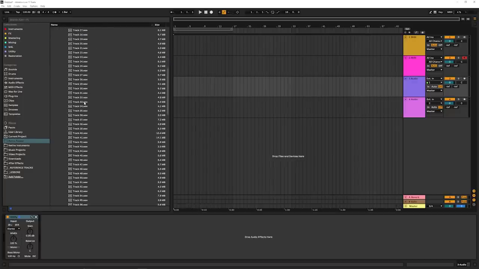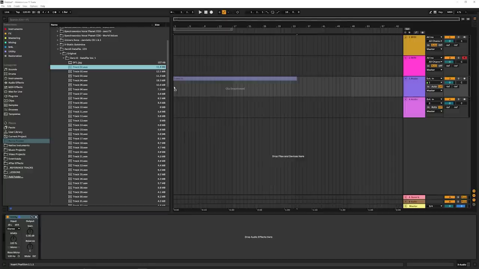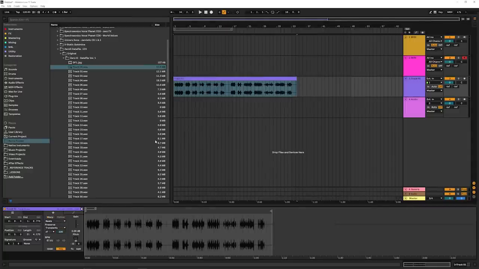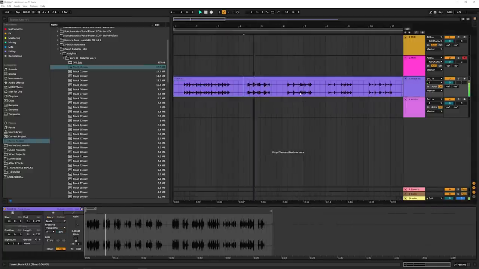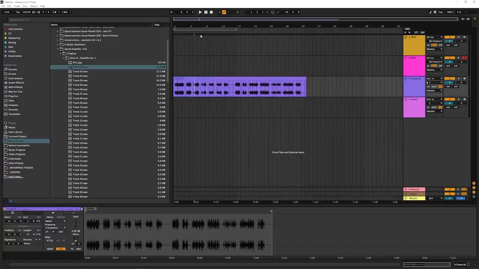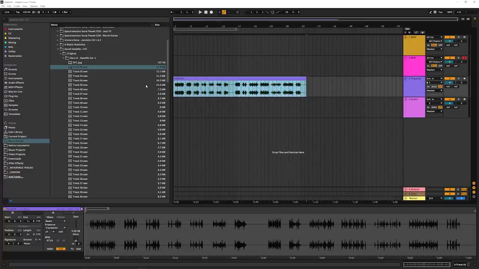Let me show you the problem that you're going to run into with some of these. The original first three Zero-G Datafiles, these are the super, super classics. And the issue is, you can see here how it says track. What they actually did back in the day was the sample CDs were actually audio CDs, like Red Book audio CDs. So you would get this file that would be just a collection of individual samples in an audio track. This would go into an audio CD player and you would play it back into your sampler, which is just kind of wild. So how do you deal with this?